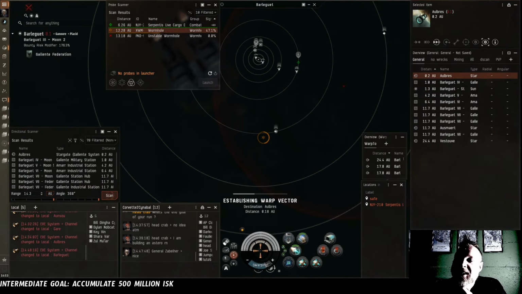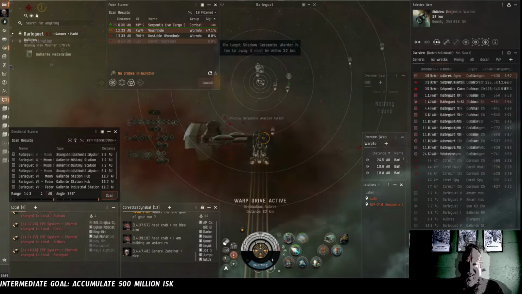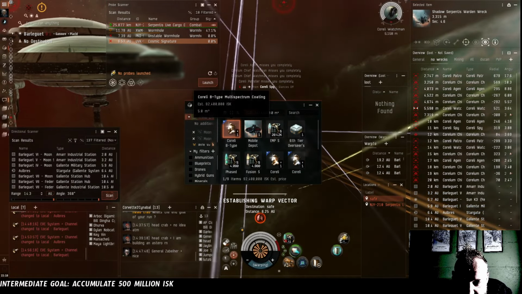Well, I found a Serpentis DED 2 of 10, which is not a fishing hole. But what's the point in scanning if you're not going to get distracted? I'm going to go back and grab Trixie. What did we get there?